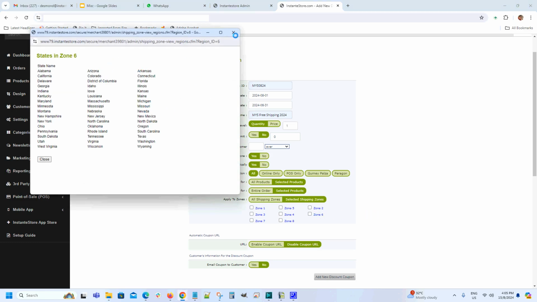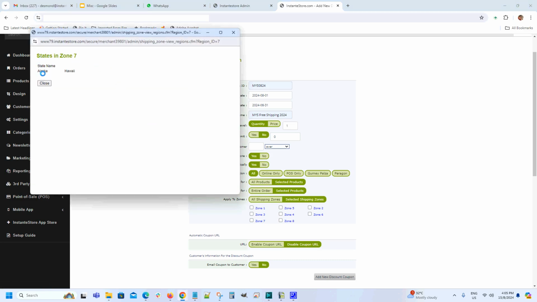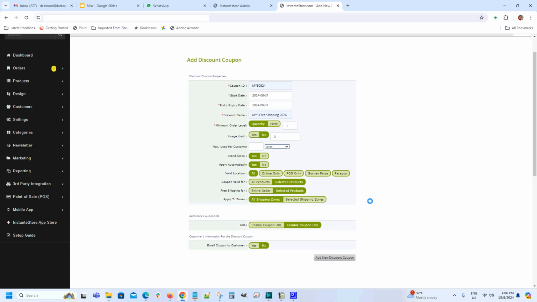This is the mainland states, but you might just want this coupon to be applied to particular states, in this case Alaska and Hawaii, which I've put in zone 7. All you have to do is just select it. So this coupon will not be valid for any other zones except this. In this case, I'm just going to pick all shipping zones because I want this coupon to apply everywhere.